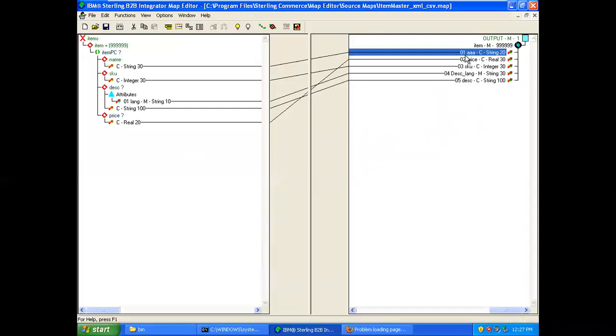So that is the reason that standard rules can apply only on the text components of the map editor. In the case of XML, it is your PC data or the attribute, but in the case of a CSV file, it is actually fields. Similarly in other formats as well.